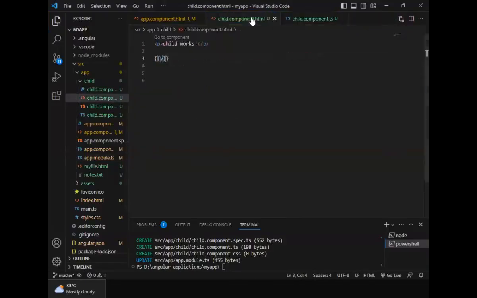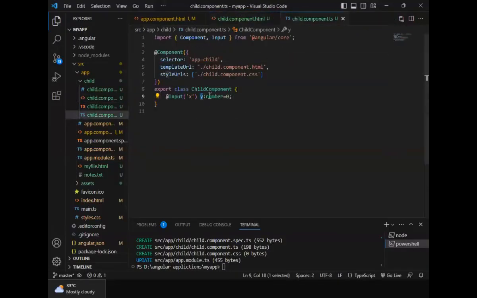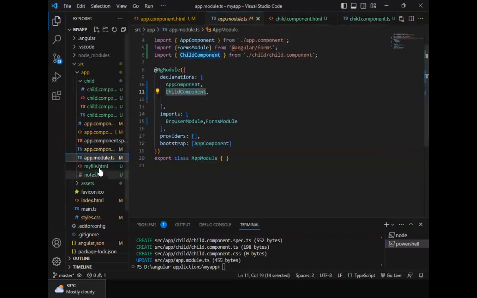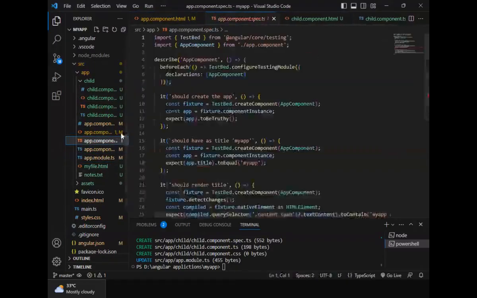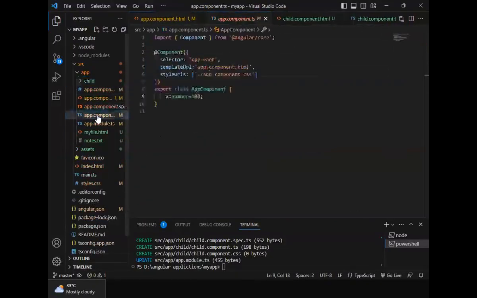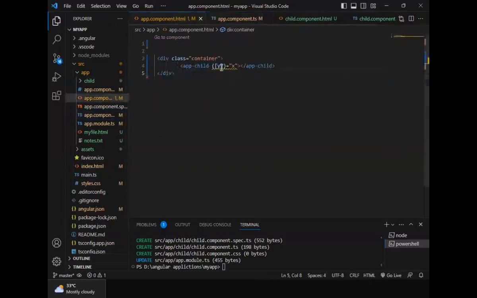Let's go and check it here, the child component.ts. We have X here, no? Correct only. Why is it not taking? Something is an issue.